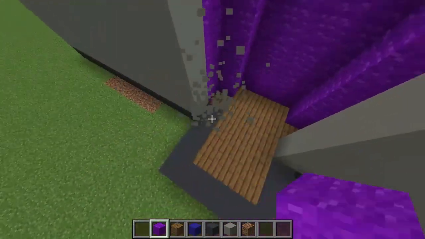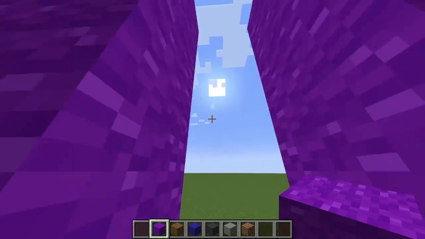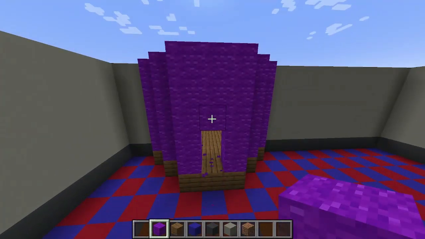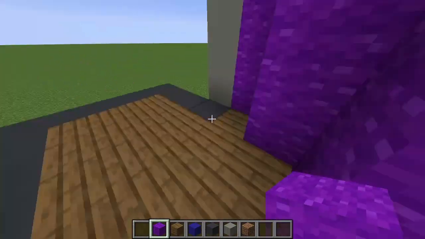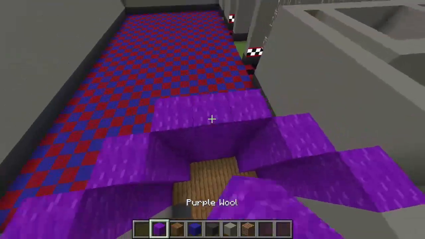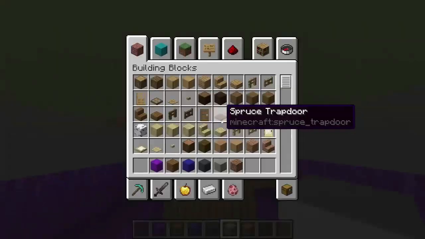And then break this. Leave one open for Foxy's Cove. It is a little open. I don't know how necessarily to do it, but I guess we can do it like this. I think it's better if we leave it closed. Let's leave it closed because it looks better. So we break, so we get this.